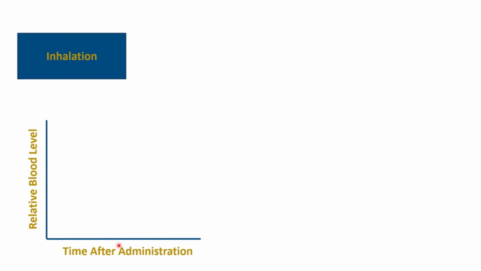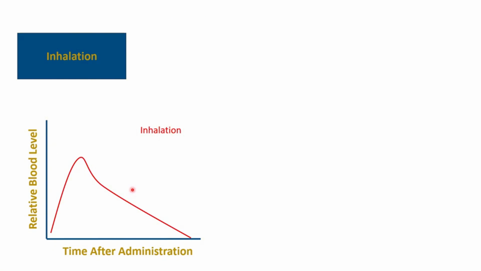The first of the mechanisms we're going to be looking at is inhalation. So here we have the toxic agent entering the body by breathing it in through the lungs. So consider again here the path of the toxic agent into the bloodstream. When it's breathed in, there is some delay until we see the peak in the concentration in the blood. And we also see the elimination over time of the toxic agent from the body. So this is our first frame of reference as we look at the relative blood level versus time, and now let's compare it to something else.